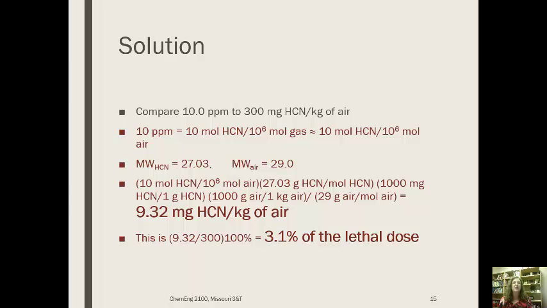So the regulation is that there's only 3% of the lethal dose. I'm actually kind of happy with this answer because it reassures me that the EPA is looking out for us and they're not going to let us get too close to that lethal dose. So again, work on these conversions. This is usually the first sticky spot in the course for most people. So practice it because it's going to keep coming up. We're going to conclude this chapter in the next 2 lessons looking at temperatures and pressures.